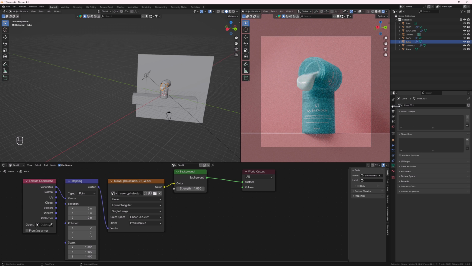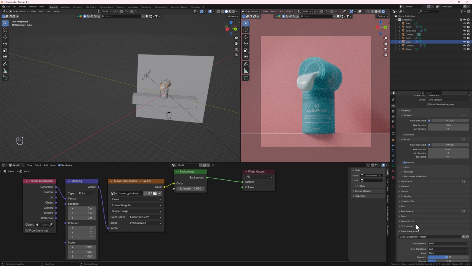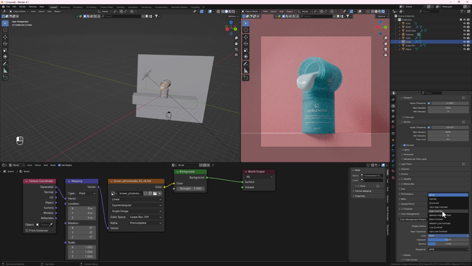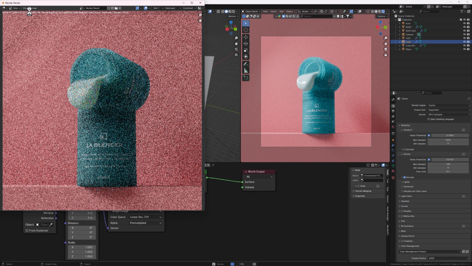So finally, once you're done, let's see how we can render it out. So let's go to our render properties, go to our color management, and maybe change the look to, let's say, high contrast, to add in a little bit of contrast. And then next, let's make sure we have our max sample set to a very reasonable number, depending on the PC you are using. So I can set mine to 100, and I think it will still look fine, but you can obviously increase it up. The higher it goes, the longer it takes to render. So once you're done with everything, just go to the top here and then hit on your render image and wait for your final results.